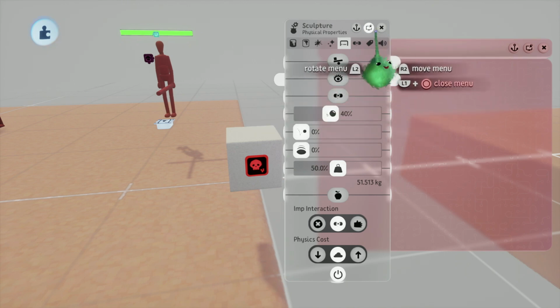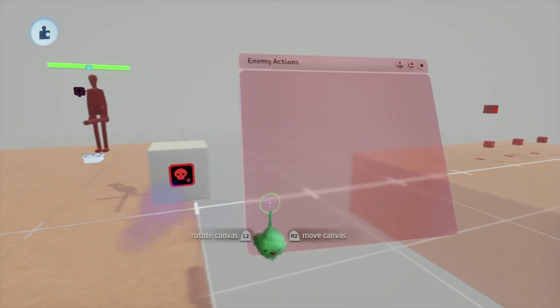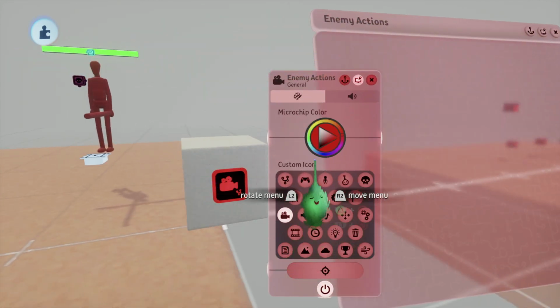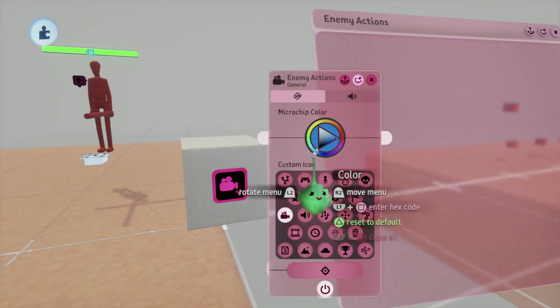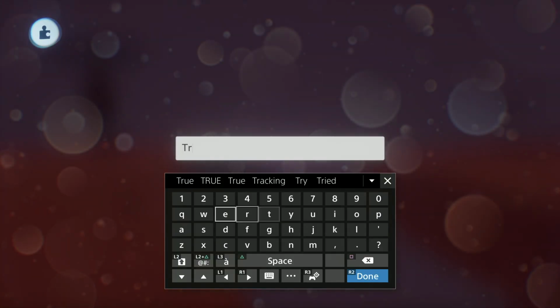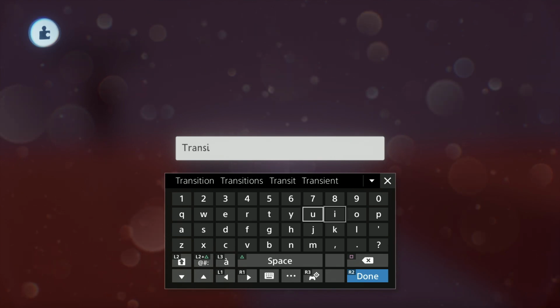Well, not invisible, but we'll make it invisible. Non-collidable, and we're going to change the appearance of it somewhat. But we're going to call this transition. Basically, this is going to occur when you encounter an enemy.